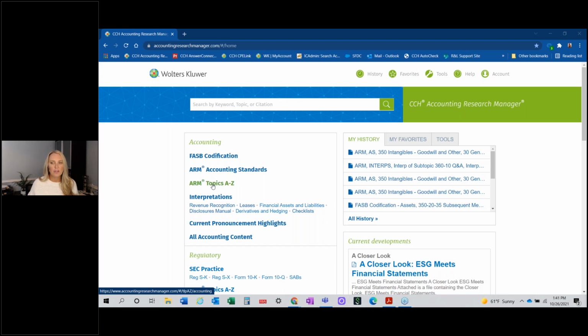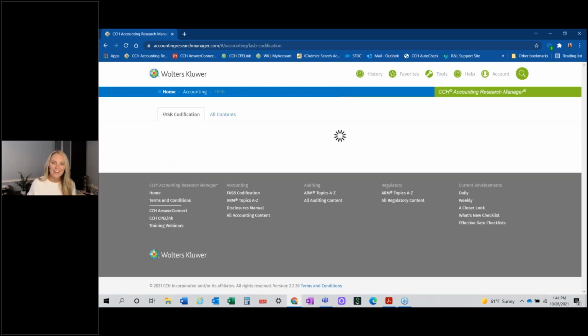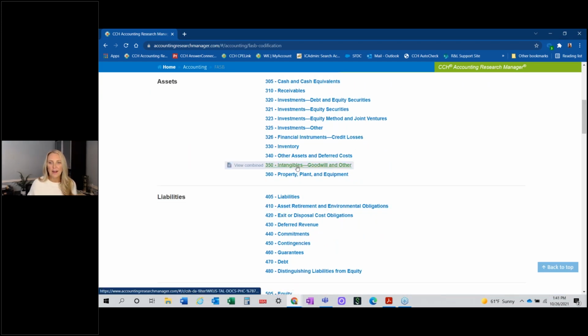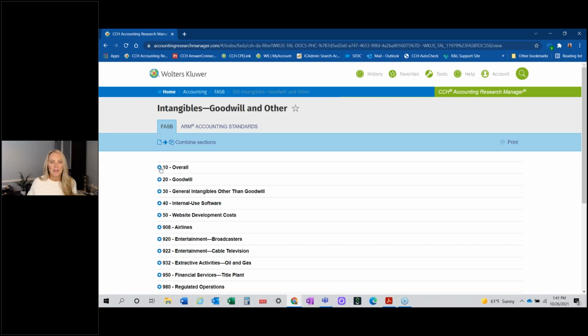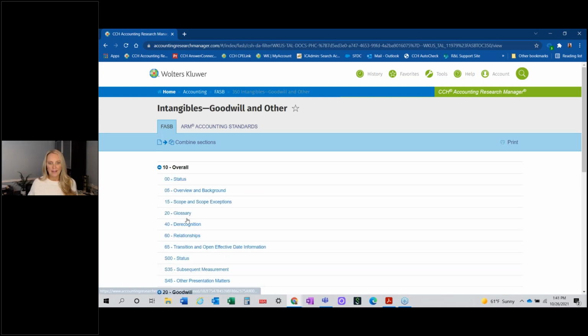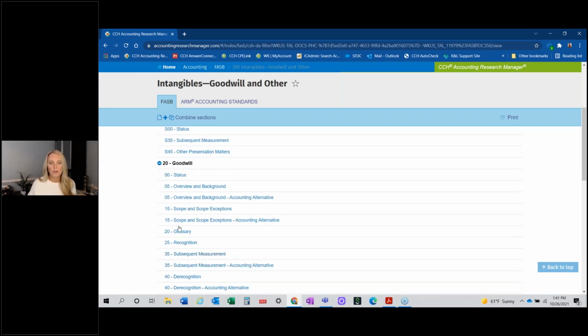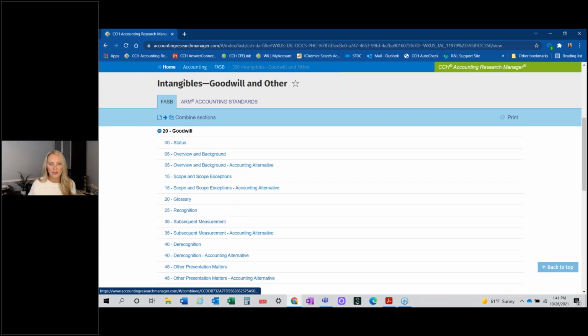Like Lynn was sharing with us some of the standard information like on 350. When you go into the FASB, I'm going to start there and then compare it to how we present it, because I'm sure most of you are familiar with the way the codification is laid out. When you go into it, it just has all of these different sections, but it's not always that user friendly as far as what your topic may be or what you would have a question about. So watch as I toggle right here to the ARM accounting standard.